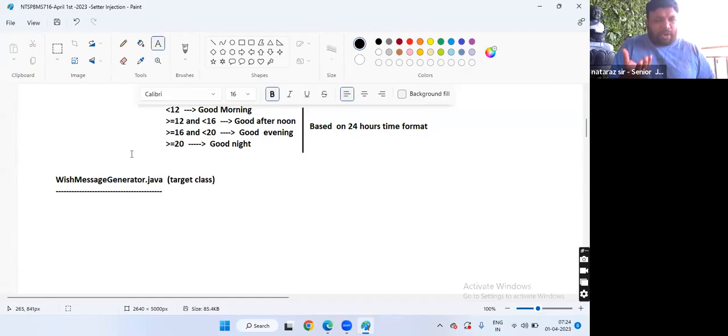But there should be some property in the WishMessageGenerator class to receive it and to hold it or not. Come on, boss. There should be a reference variable or property in the target class to receive and hold the LocalDateTime class object or not. I want a reply, boss.